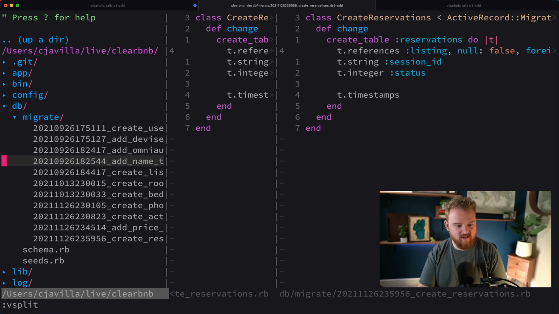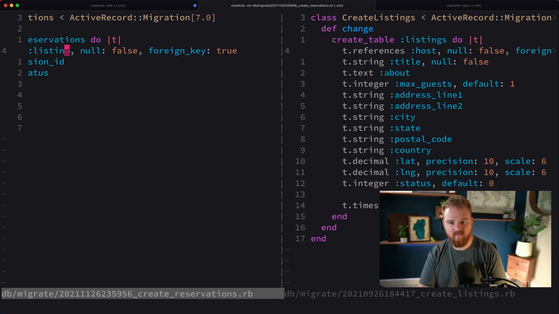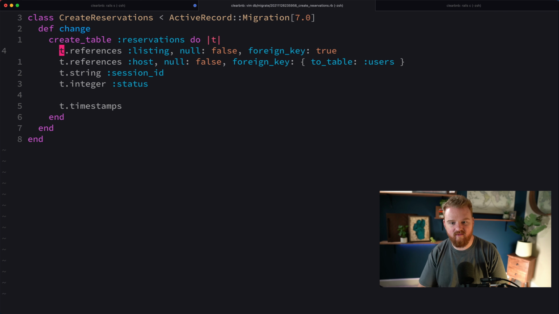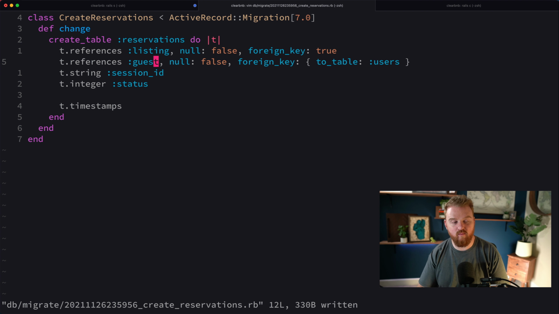The one that I was curious about was, okay, so here we have references host, and then we have the foreign key to table users. Because we're naming the column differently from what the underlying table is. In this case, any user of clearbnb can be a guest on a reservation. So we're going to call the column in the database guest underscore ID, but that will point at a user. And it's nice to have this as guest, so that when we're looking at the reservation, it's clear which user that is. That's the guest user. That's not the host. That's not the cleaner or whatever. That is the guest. So that is convenient.